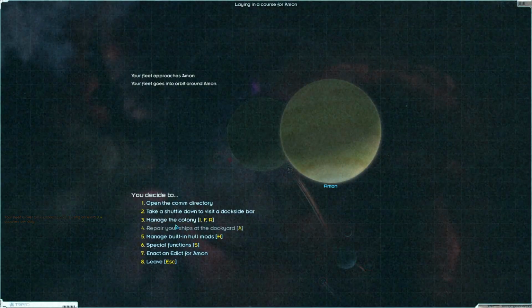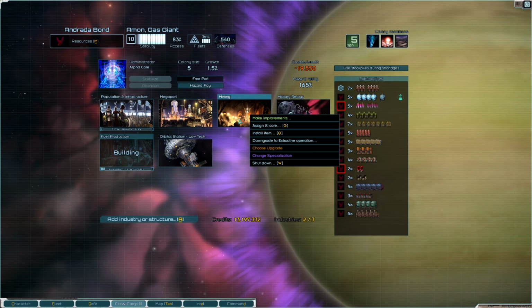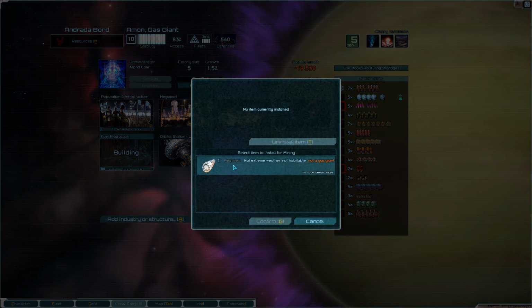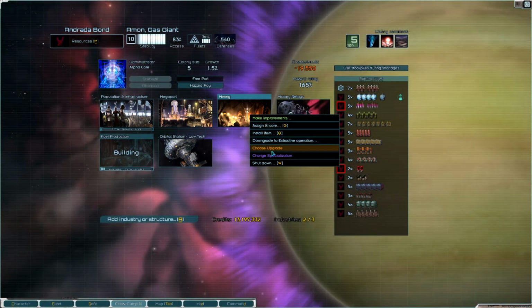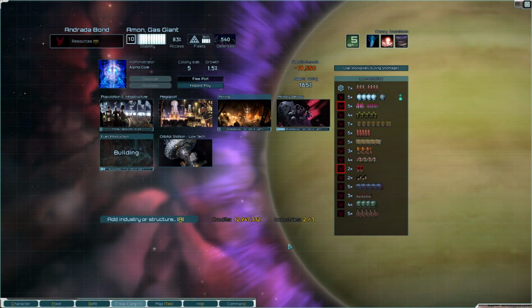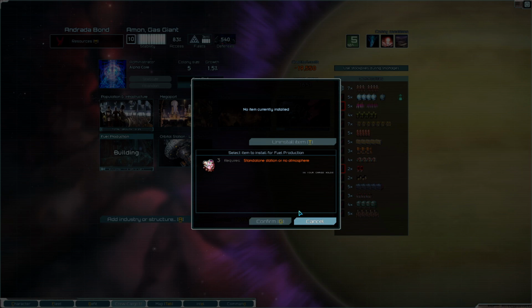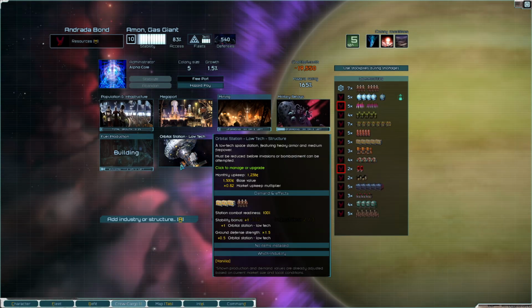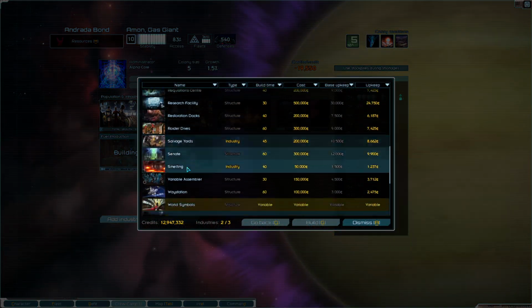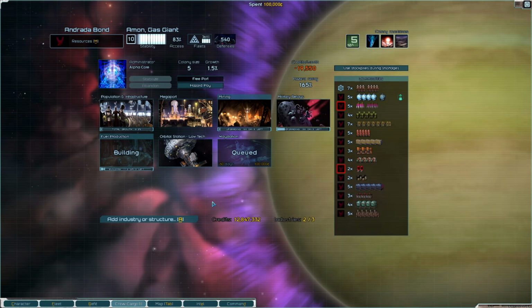Here's Amon. You don't make much. So you... Can I even install that? Not a gas giant. You probably just have to be fracking then. Yeah. You can just frack. That's the only thing we can get out of here anyway. You can just build fuel, which I can't install a synchrotron on because there's an atmosphere. And we'll do one of these way stations. Get to building.